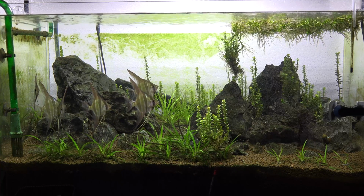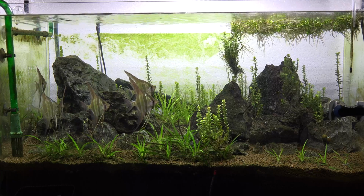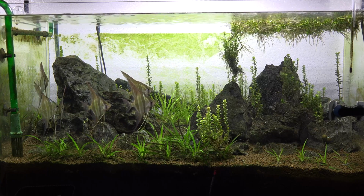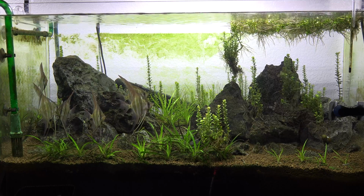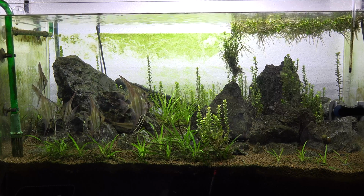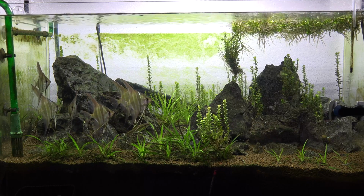I scrape mainly the front of the tank just for viewing purposes. Obviously the back and the side I can also scrape, but it's just like, whatever, right? It's there, it's going to grow back, it's natural. I honestly don't really mind as much. It's more just for viewing purposes for you guys and for me to look at them as well.